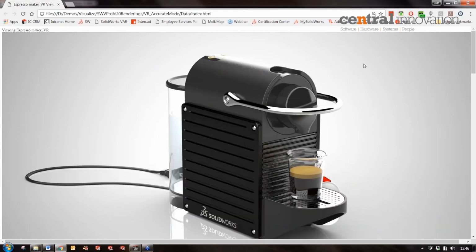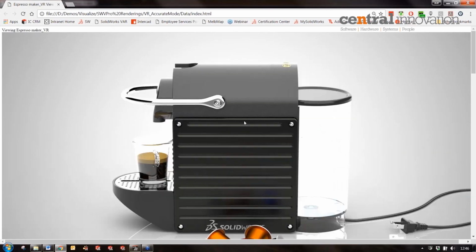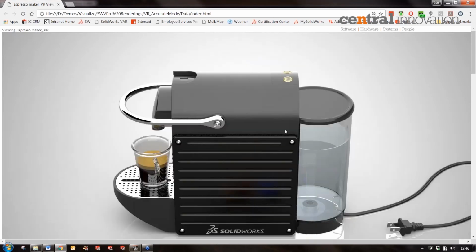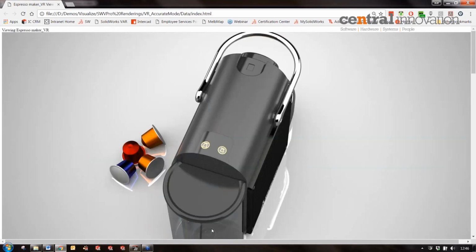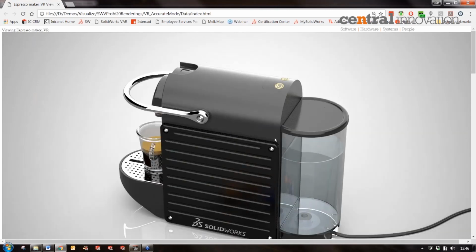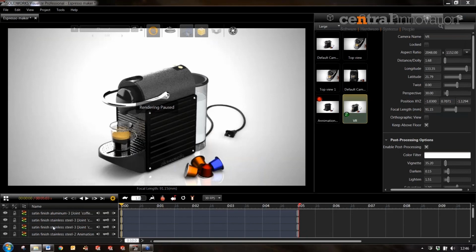And yeah, basically it's as simple as that. You can send this to a customer, they can have a look at it, they don't need any special software, they can look at it using Google Chrome, or you can actually export these, put them on your website. That way the customer can go in and actually interact with your products. And close that. And these are the basics of what SOLIDWORKS Visualize can do. So the VR is part of the SOLIDWORKS Visualize Professional version, not available in the standard.